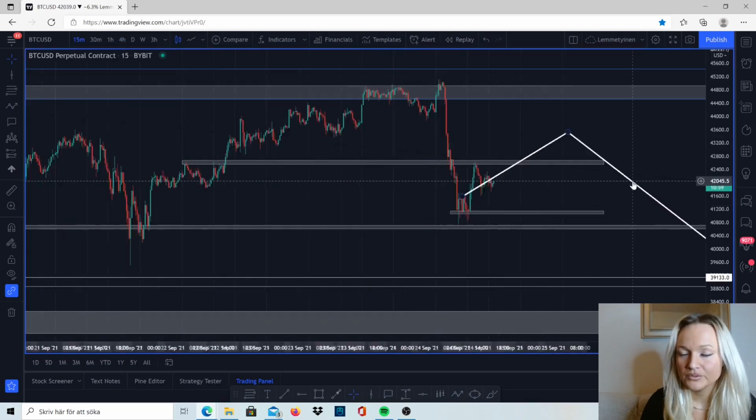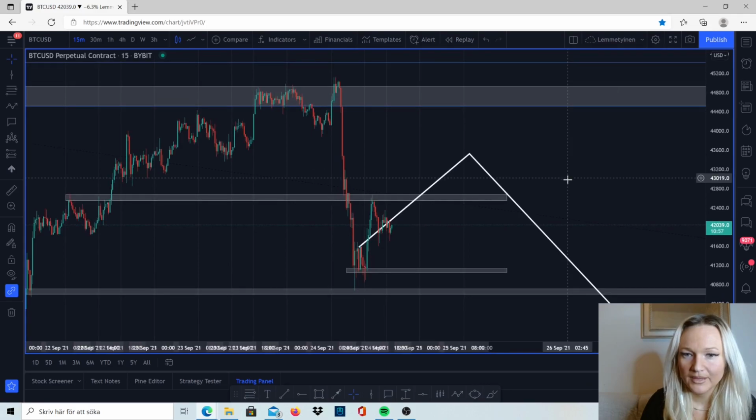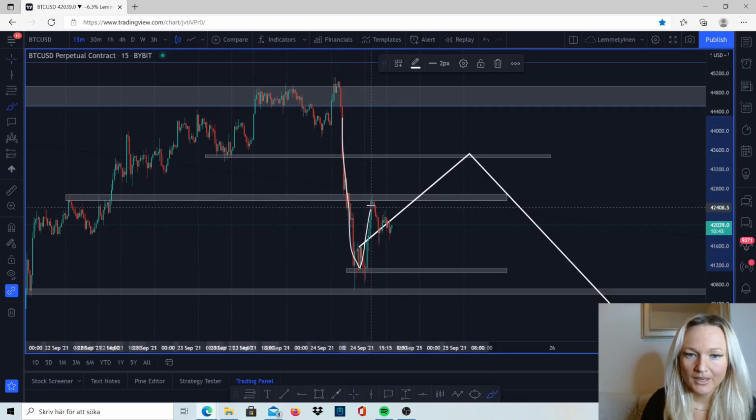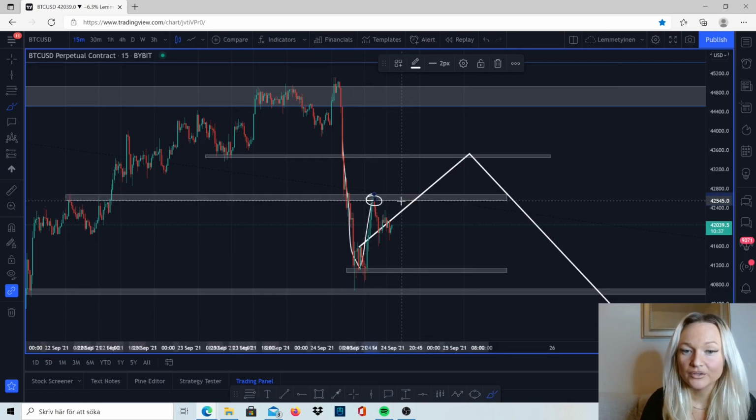And if we are using the lower time frames to see where that is exactly, we can see that we do have a support right here. So if we're combining these two with each other, because you could see what the market did right here. The market came down, came back up, and retested this area. But why did it do that? If you didn't look back, you wouldn't know that we did have a previous resistance right here. So the market did come to this area, retested it, and then it did continue.